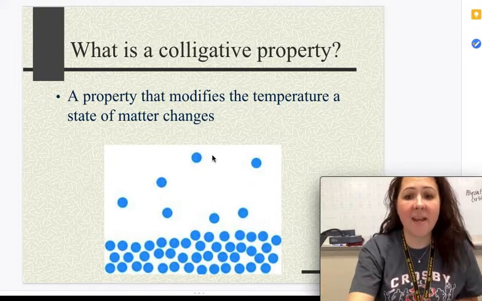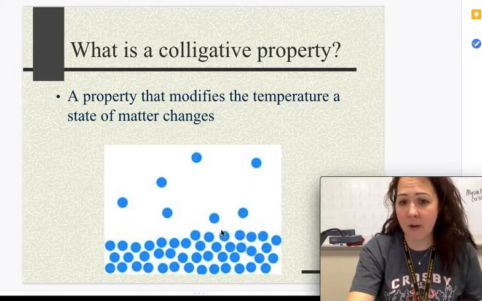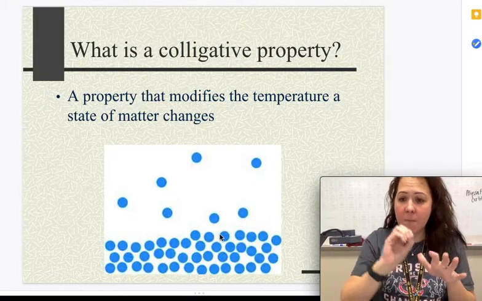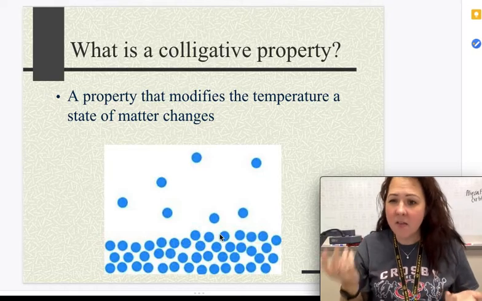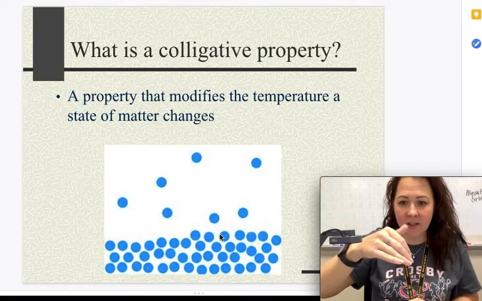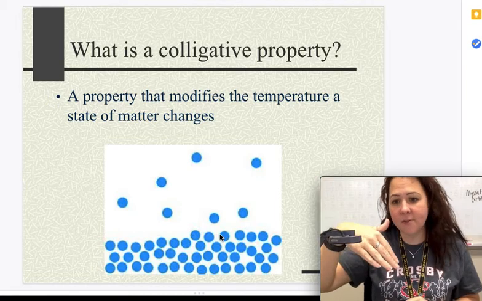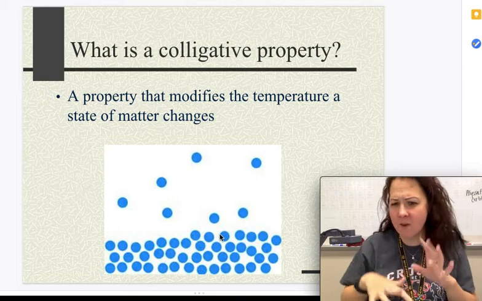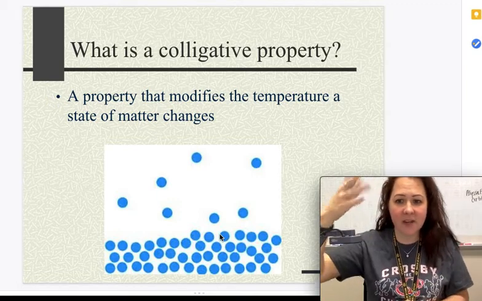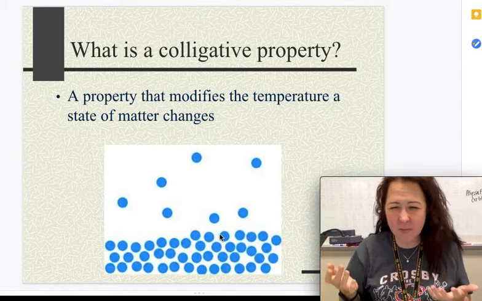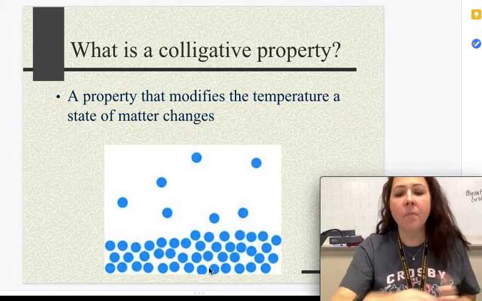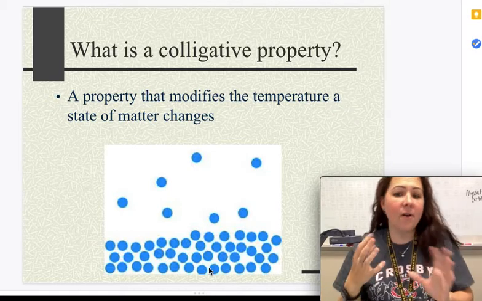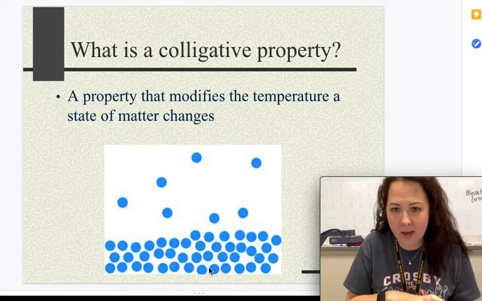Well, the sunlight hits the surface of a puddle or whatever. The little particles on the surface move faster and faster and faster. They break away and they go into the gas state. Then you have the gas state that is free to hit the surface of the water. When it hits the surface of the water, because of intermolecular forces, it turns into a liquid. So you have this free flow exchange from the liquid state to the gas state to the liquid state. Same thing happens with a solid. If this was a solid, it freely goes into the liquid state. The liquid that touches goes back into the solid state. And you have this free flow between the two states of matter.